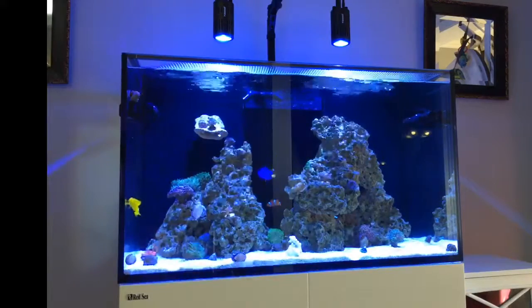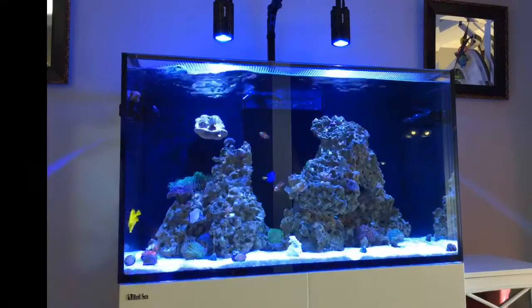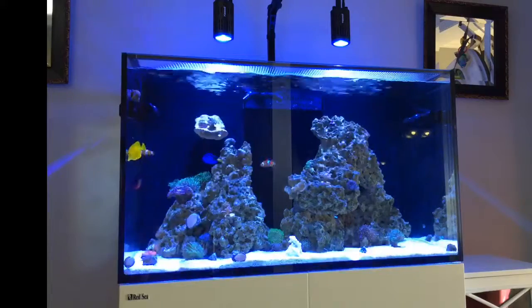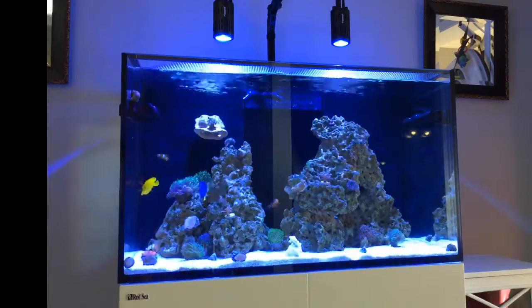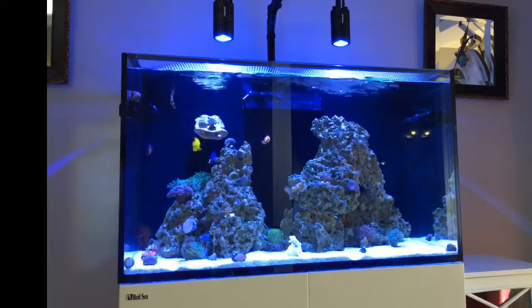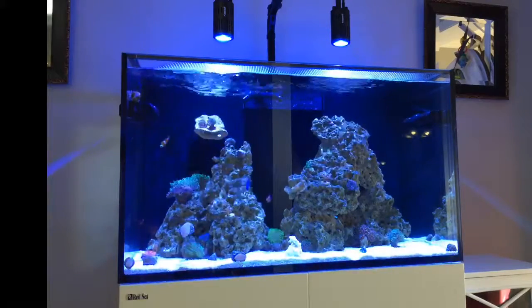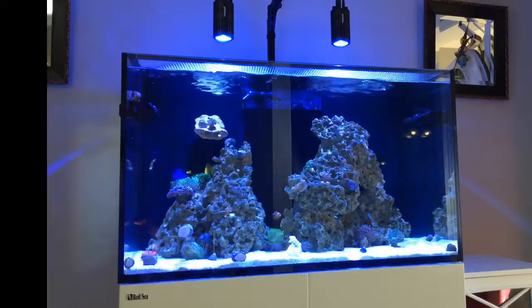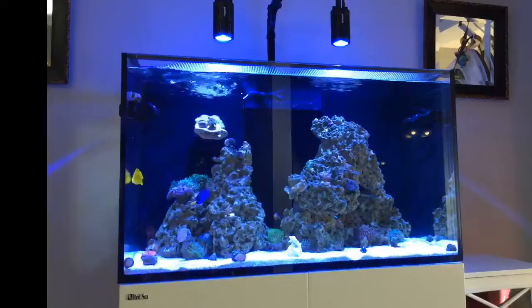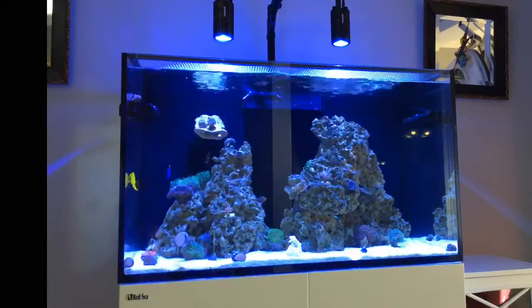So, cars are expensive. Then you got to pay for maintenance and gas and insurance and all that other stuff. And to enjoy your car, you got to drive it. When you drive it, you're not at home. When you're not at home, you're not spending time with your family. So I'd much rather be here messing with the fish tank than out playing around with a car right now. Everything happens for a reason. It's a lot of fun. I learned a lot.